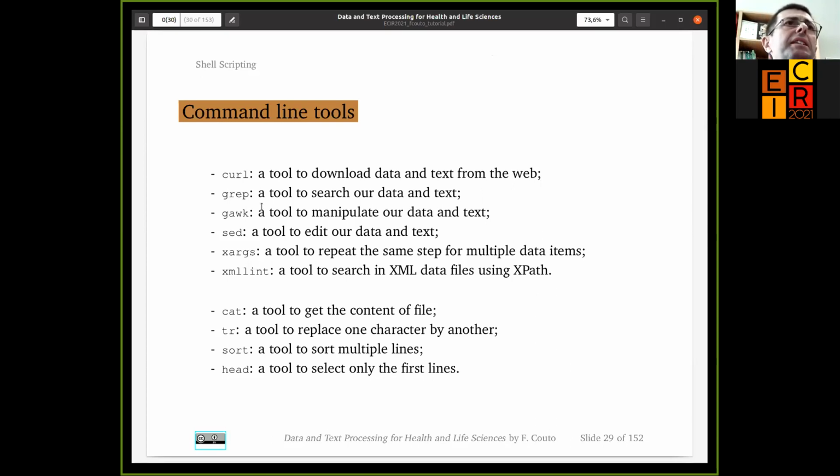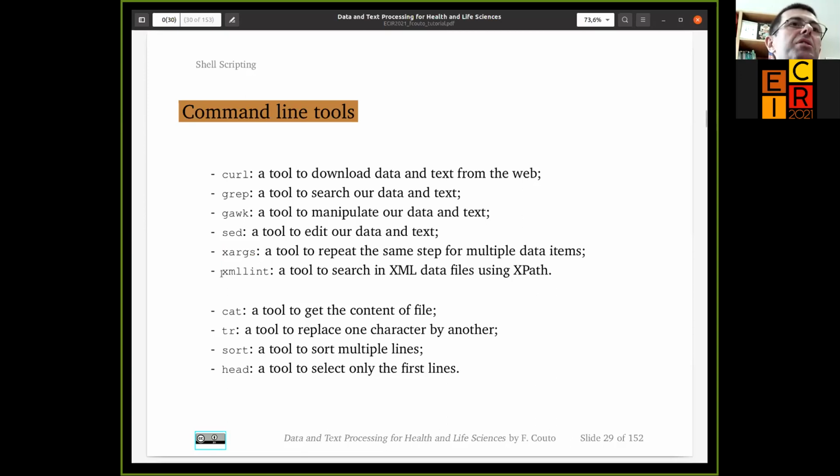of command line tools. We will use curl, to download data. We give a URL and it gets the data for us. We will use grep, a way to search a file for lines that match a query. We will also use awk. This is a very powerful tool, but in our case it's just to find the right columns in the text. We can also use sed to replace some strings, and xargs is a way, if we have a list of things, to apply a command line to all the lines in that file.